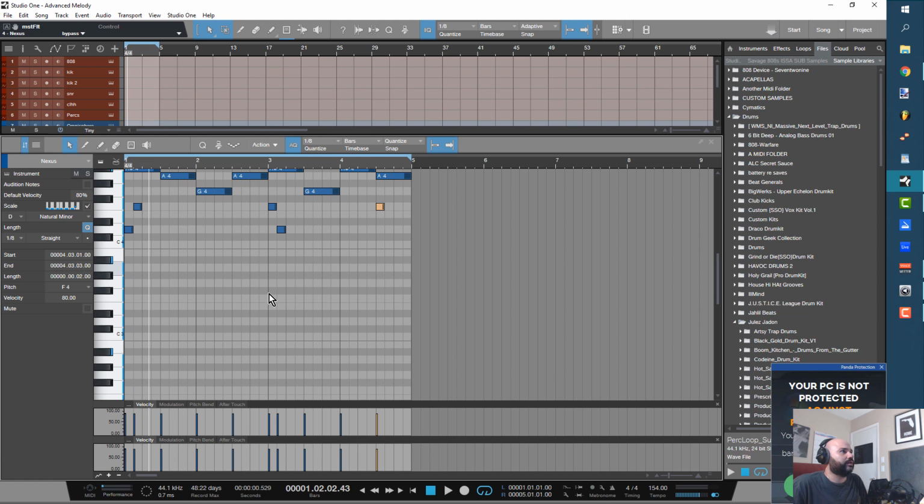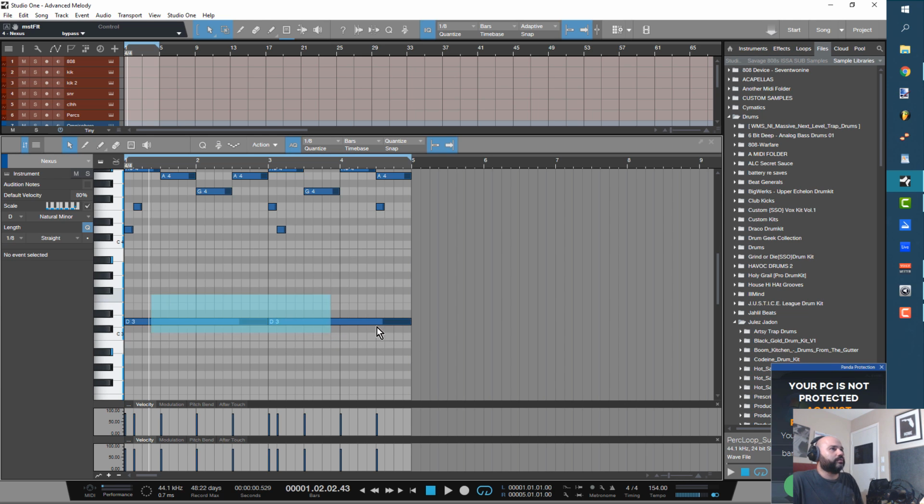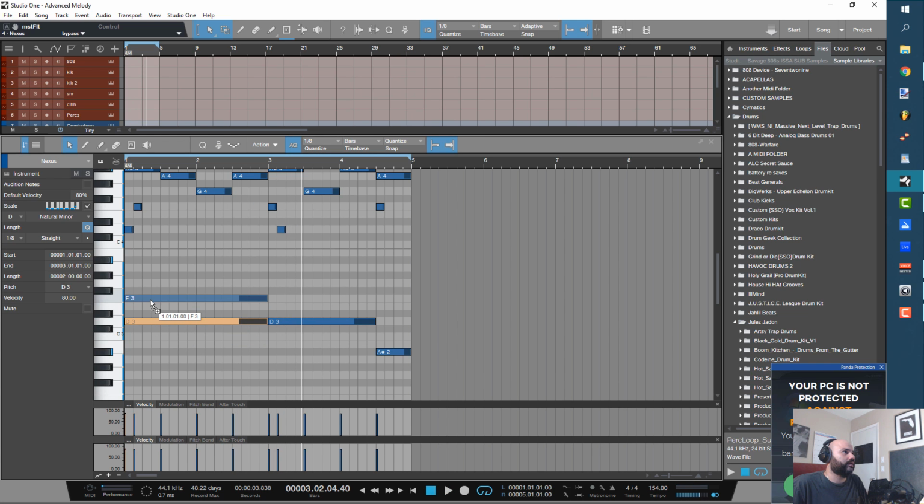Now I'm going to start working on some lower notes. Let's see what happens when I throw a couple of these. These are the root notes of the scale. D. Let me see what happens if I make them actual chords.